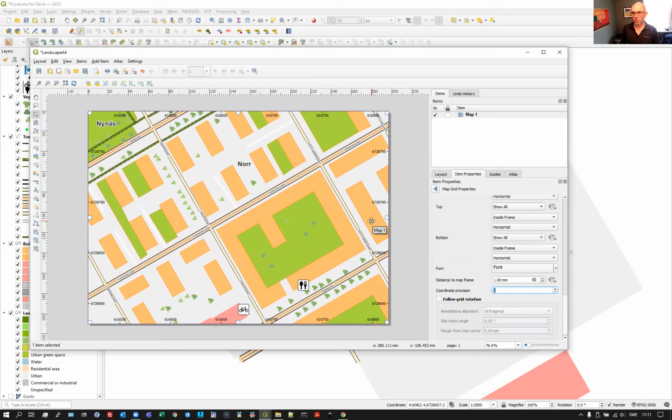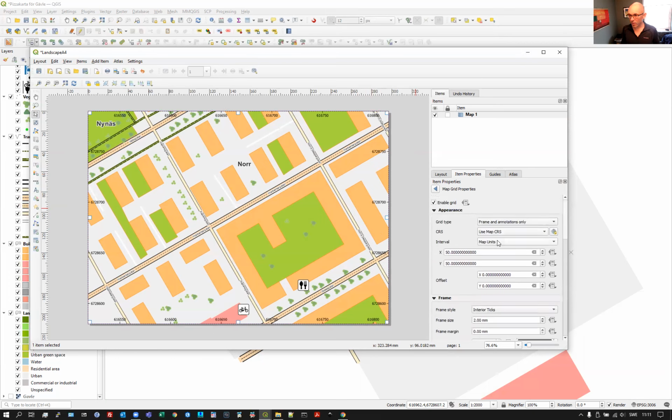We also need to remember what coordinate system this is, because the whole map has been produced. Actually, I should have pointed that out earlier, that we are using the map's own coordinate system. So it's SWIRF 99 TM, which we will specify later on. But for now, we've just got the coordinates on the map. So that's that first step. That looks right. There are more things you can play around with if you want, but those are the basics.